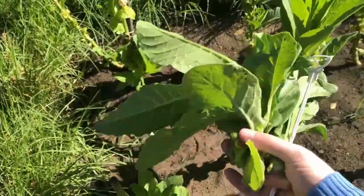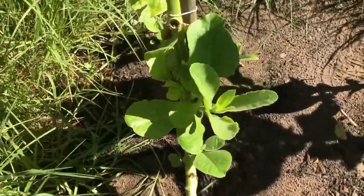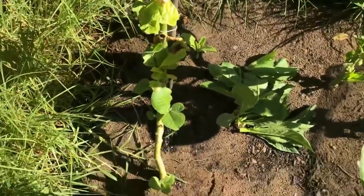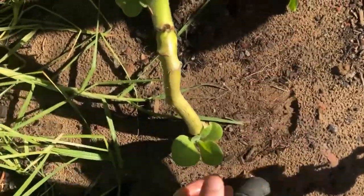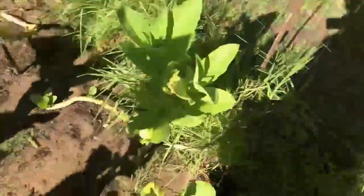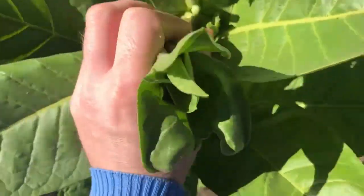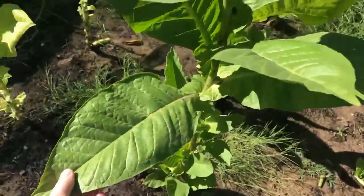This is insane, the amount of suckers and secondary growth that's popping up on these plants. I've pretty much harvested all the tobacco and it just keeps on coming. I'm not going to harvest any more leaves of this, no matter how big these little suckers become. And I'm impressed with the thickness of these stalks. I've still got a couple of plants that need harvesting at some point. I just need to keep on ripping off these suckers so that the leaves can get as big and tasty as possible.